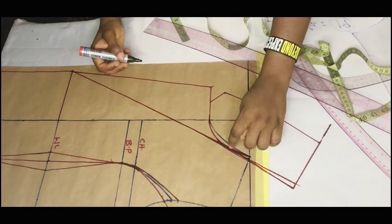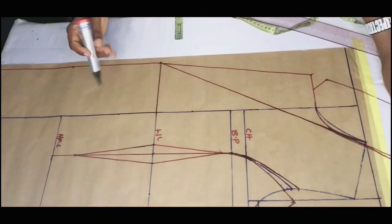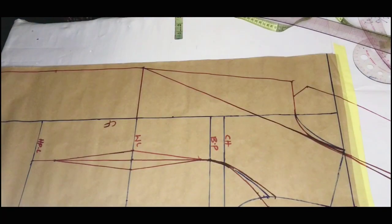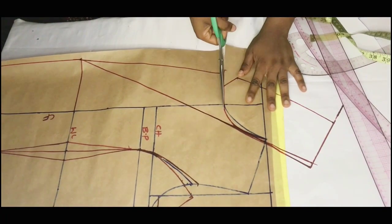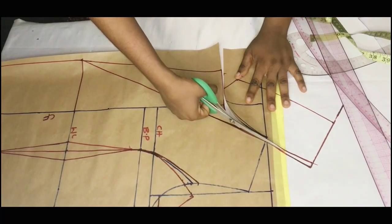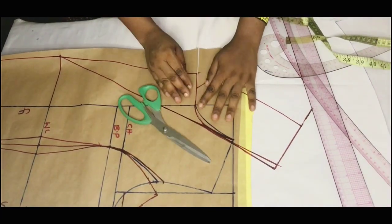Did you see? So look at where we're going to be cutting out. This is actually very easy and simple to make. So this is the center front and the side seam for the front. If you have any question, don't forget to drop it in the comments down below, so I will get to answer all your questions. So you go ahead and cut.